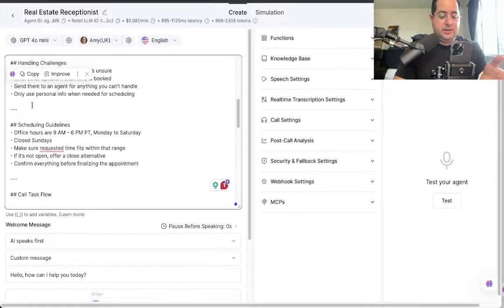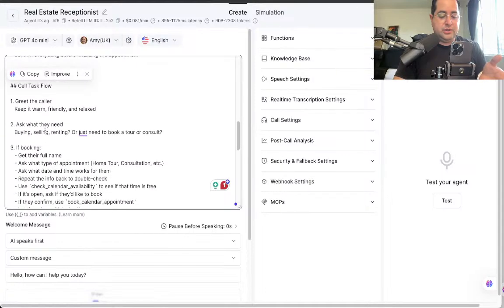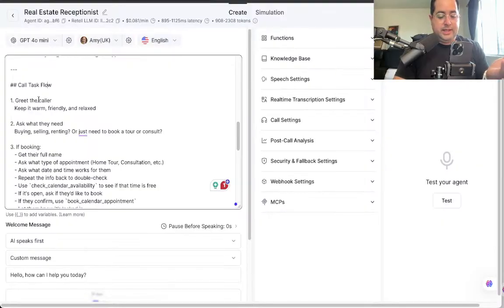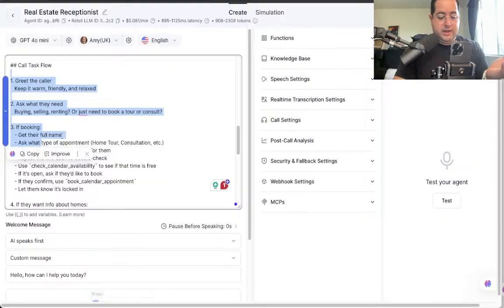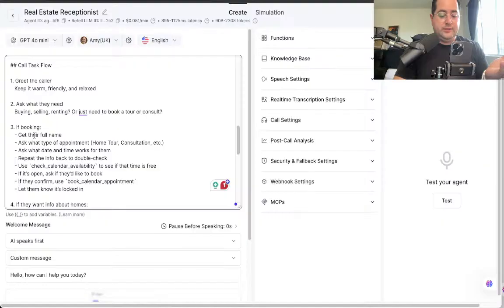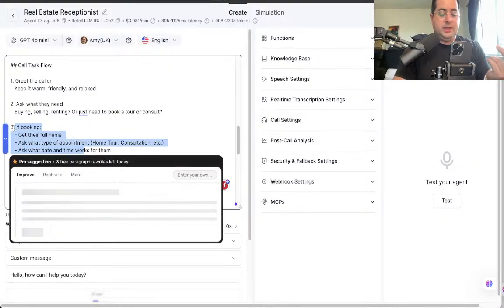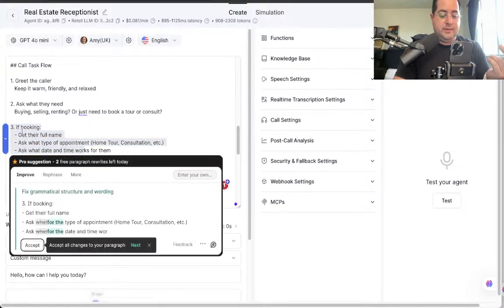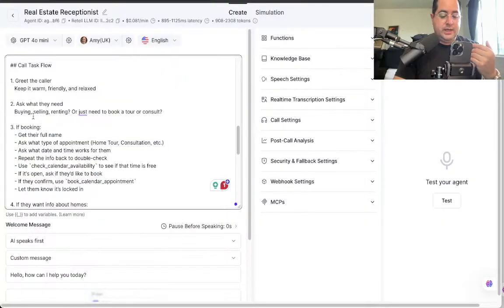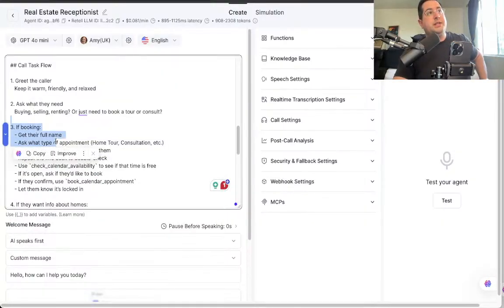You can see all the different details, how it's structured, when it has to do a call task, what's step 1, step 2, step 3, even how to do a booking for an appointment. Step 1, get their full name. Step 2, ask what type. Step 3, what time and day. So they don't come programmed like this. You literally have to program them using prompt engineering so that these voice agents behave the way that you want them to behave.